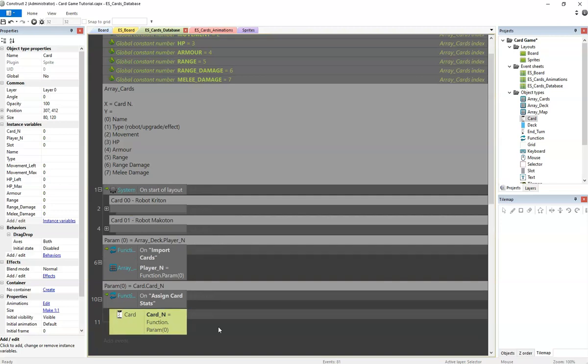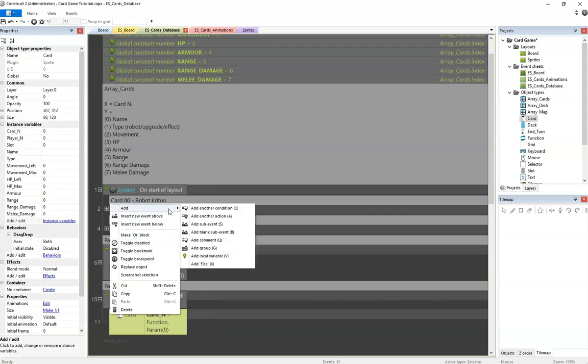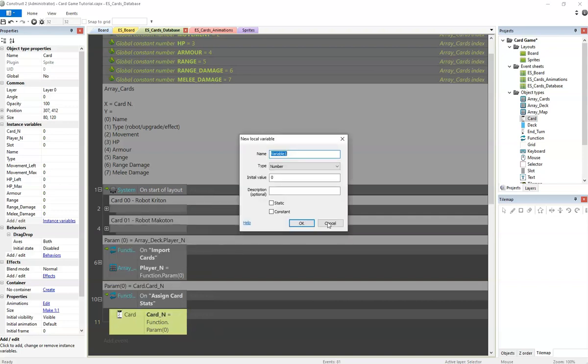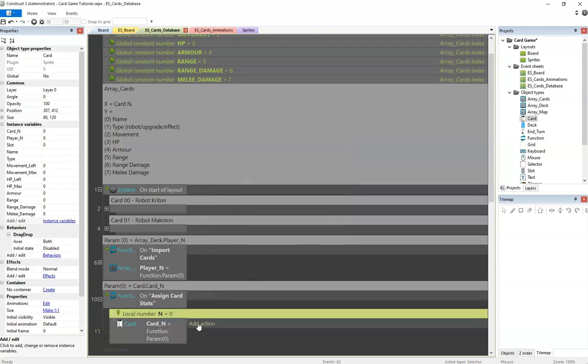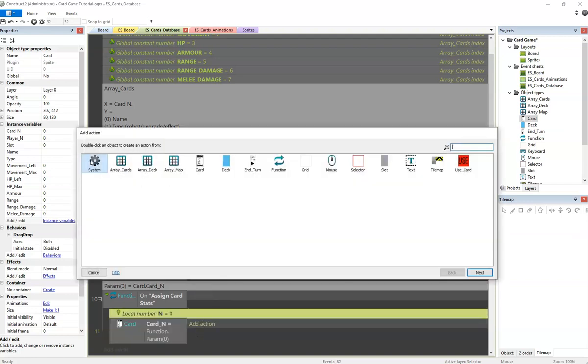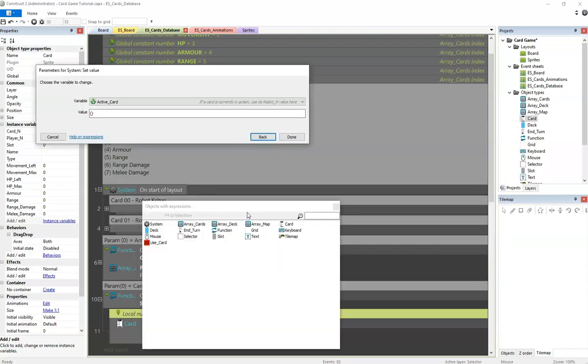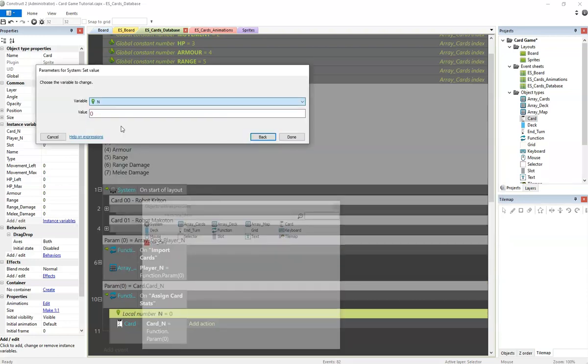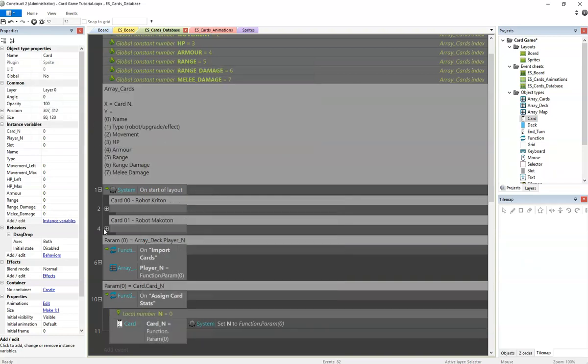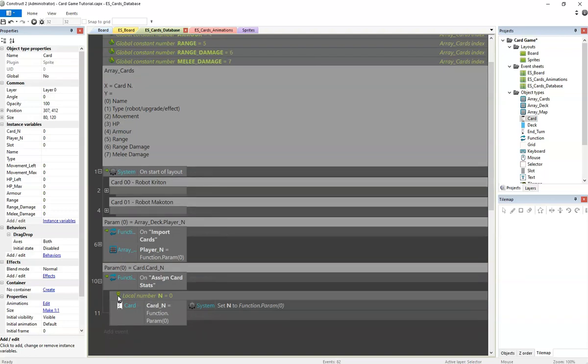Once again, to make things easier for Construct 2 users, I add one local variable that we call n, so I don't have to repeat function.parameter of 0. And first of all, here I'm going to system set value of n to function.parameter 0. Okay, this occurs as before, as I said many times.